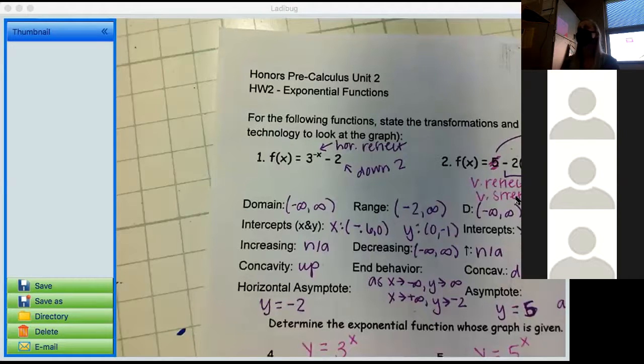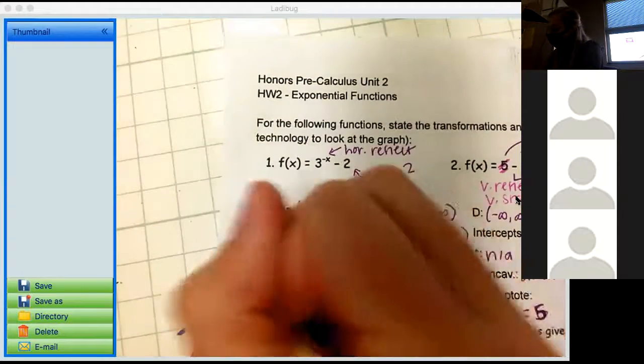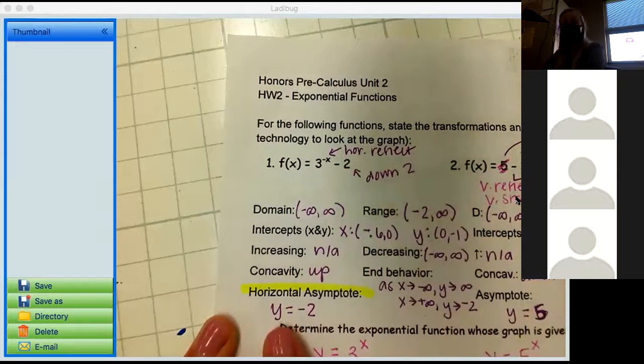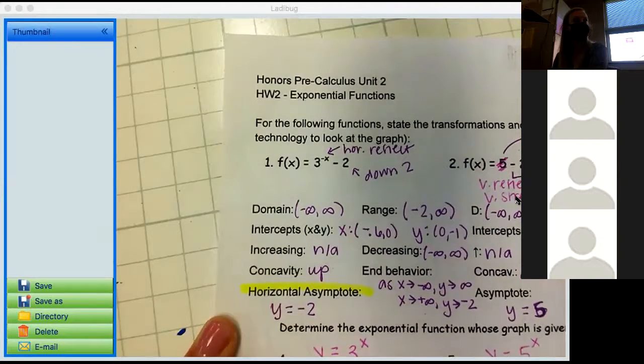What parts with number 1 do we need to talk about? You guys got the end behavior and everything right? Okay. No, I'll wait. You're good. I know we're writing. What 2 things should we definitely be able to see from the equation? There's two super easy things you should be able to just look at and get from the equation. Good. The asymptote will always be your shift, right? Your vertical shift, because it's a y equals asymptote. And what else? There's another thing. The y-intercept is harder. So if you don't know the transformations, that is harder to see. So I'm not going to make you do the y-intercept just from looking at it.